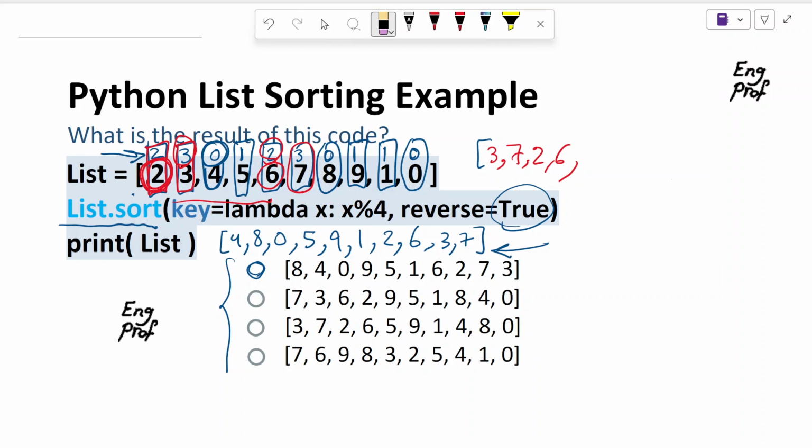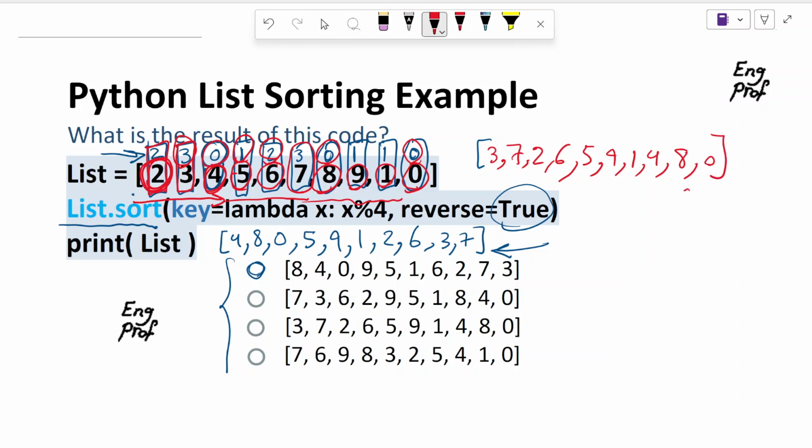As we start again through the list, the first one we hit is 5, which gives us 1, so you write 5. As you continue, the next one is 9. And the next one in the list that gives us 1 is 1. Finally, we are done with 1. Let's see which ones give us 0. 4, of course, gives us 0 remainder, so 4. Continue. 8 gives us 0, so 8. Continue. Finally, 0 gives us 0. And we have considered all the 10 elements in the list.